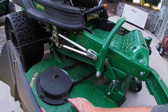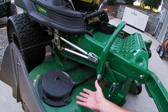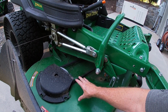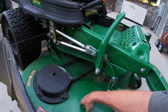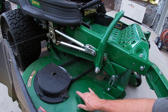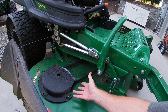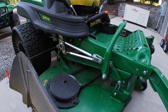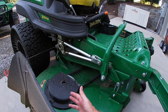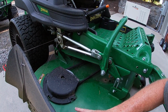And when these things sit, especially if they're left out in the weather, but even if they're under a shed but they still get moisture on them, this grass retains all that moisture and it just keeps the steel wet. The first thing that happens is the paint's going to flake up and you start getting rust, and the next thing you know, you're going to have cracks and rust hole spots through your deck, and it just makes it age prematurely. So one of the quickest and easiest things you can do is take a leaf blower, electric blower, whatever, and just blow and keep this thing clean, and it will last.